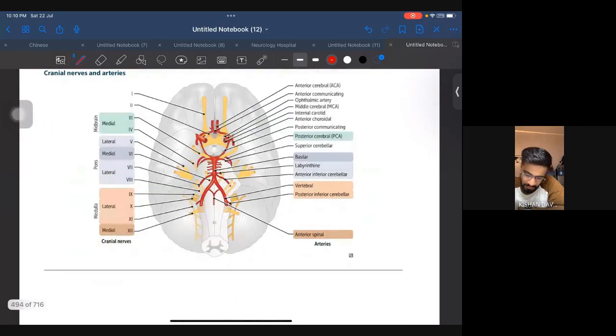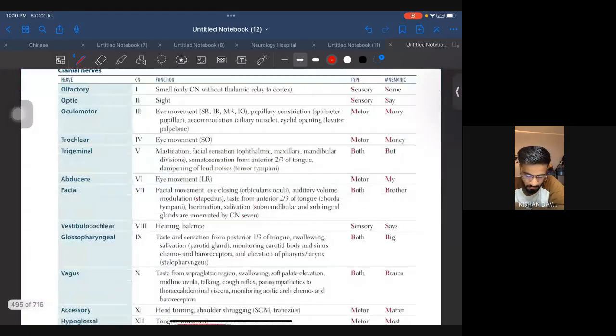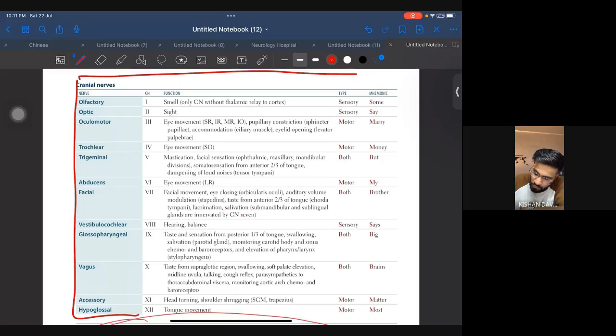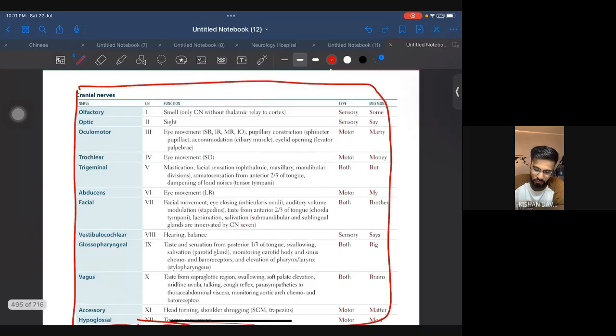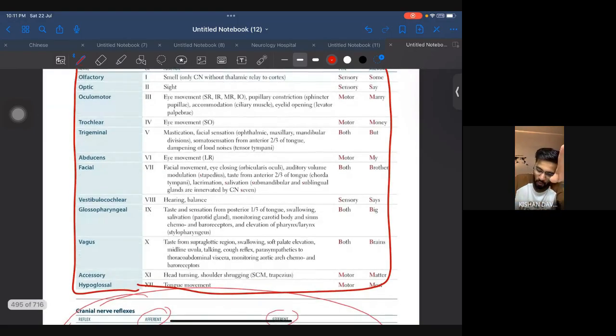All right, now coming to arteries. Don't worry, arteries मैं बाद में बता दूंगा, अभी ignore करो. Cranial nerves, of course I'm not going to detail over here. You should be knowing the function of each and every nerve. Okay, because जो stroke के questions आएंगे ना, and all those symptoms like Wallenberg syndrome, all those stroke के questions, उसमें you need to remember two things: the arterial supply and cranial nerve के function. Okay, so do all the functions.